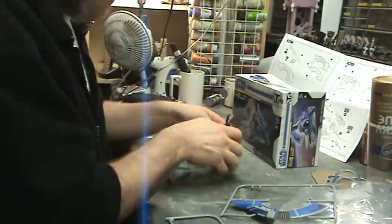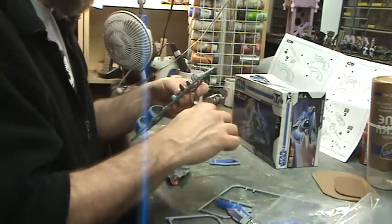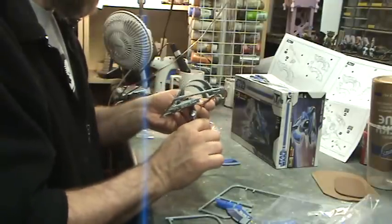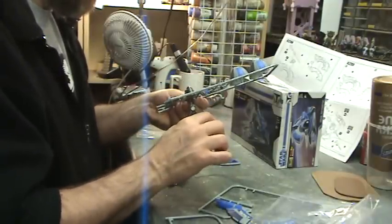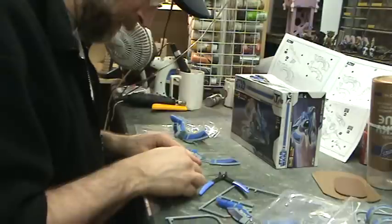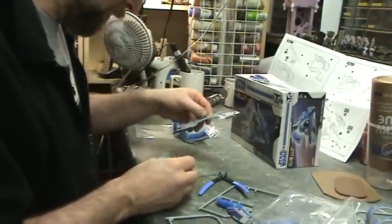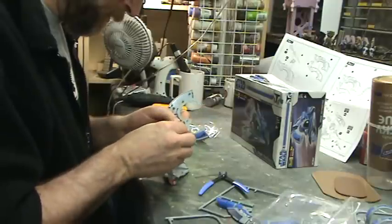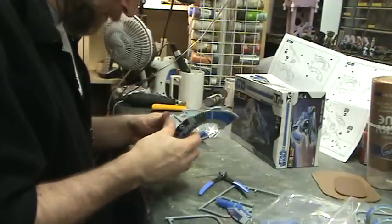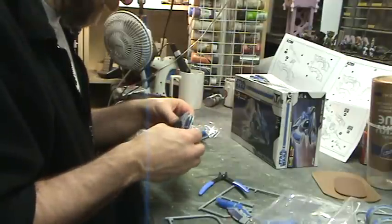Go. And then get me another rocket. Okay. Same thing. Oh, you know what? There's actually a little tab there. I wonder if there's a tab on the inside of one. Yeah, there's actually a tab on the inside of one of those. I probably screwed up on you. Oh, well. May the model gods forgive me.